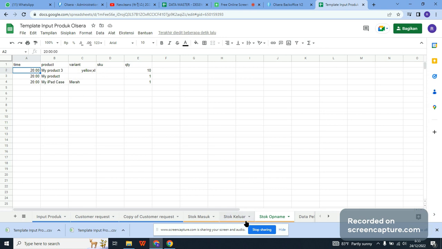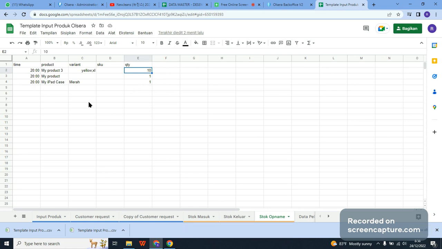You don't have to count how much has to go out or how much has to come in. You can just go to the stock opname and type the right current stock that you have in your kitchen, or in your place, the real one.